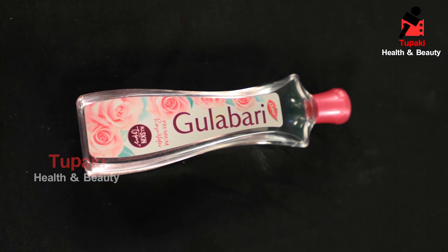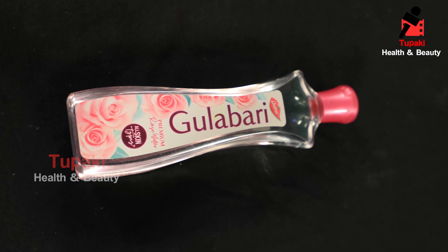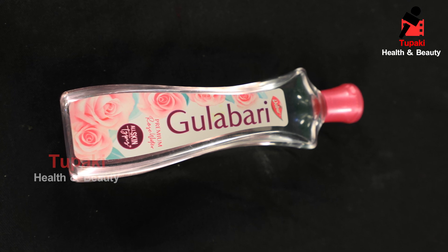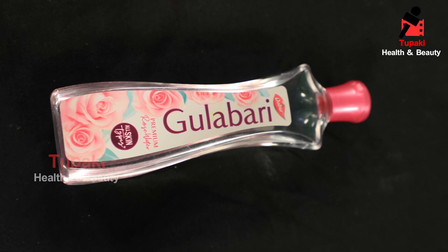How to prepare the ingredients for that? First, I will show you how to prepare vitamin C face mist. I will show you how to prepare the first one: a cup of rose water. The rose water will brighten the skin, make a natural moisturizer, clear the pores of the skin, and remove puffiness and dark circles.